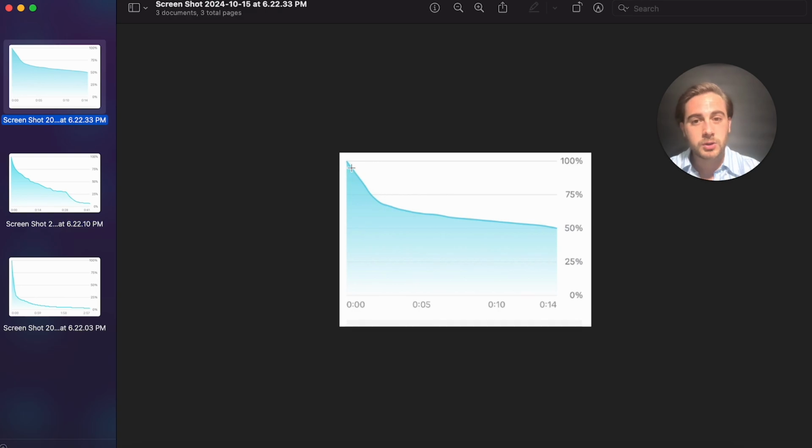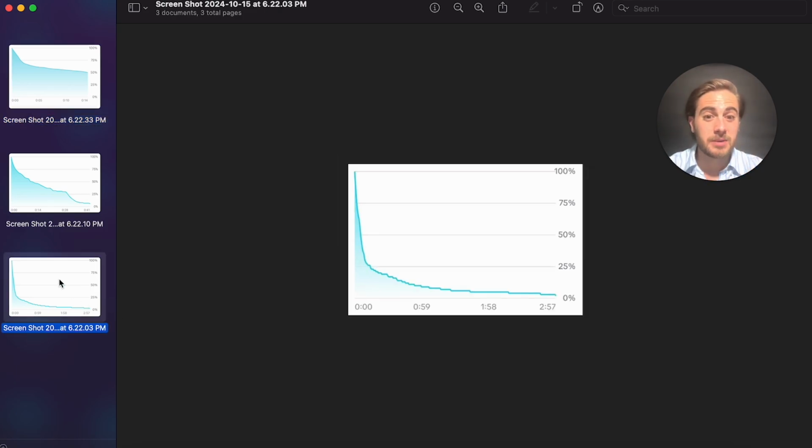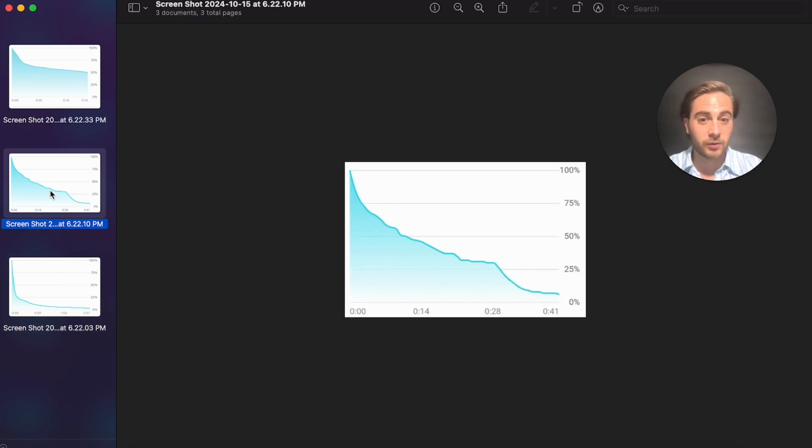It's totally natural to lose people in the beginning of the video, so long as more than 70% of people are still watching after the first 3 seconds, and then you want this graph to look as flat as possible. If your graph looks like this, it means that your hook was interesting, but the rest of the video was terrible and nobody wanted to watch it. If your graph looks like this, it means that your video wasn't that interesting, and then you did something here to really tick people off and they left. So what you want to do is be studying your audience retention graphs and see how you can get them to be as flat as humanly possible. The easiest way for you to do this is to make sure that your content isn't longer than it needs to be, and you need to make sure that you are editing your content to constantly have clip changes.